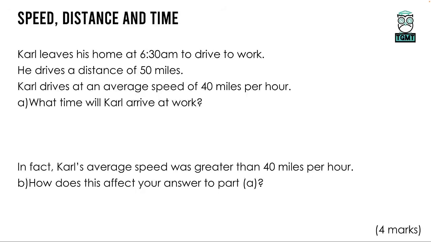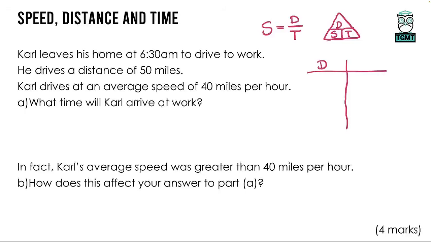Now there are different methods that you can use. You could write down your formula, that speed is equal to distance over time. You may or may not also use things like formula triangles, where you have speed, distance and time. But ultimately, if we're looking at this question, we want to look at that speed and think about, and I like to use a table method on a non-calculator approach, just looking at it in terms of proportion. Speed is dealing with distance and time, and a speed of 40 miles per hour means 40 miles in 60 minutes. You can leave it in hours if you want, but ultimately we want to get this to become 50 miles to see how long it will take him.